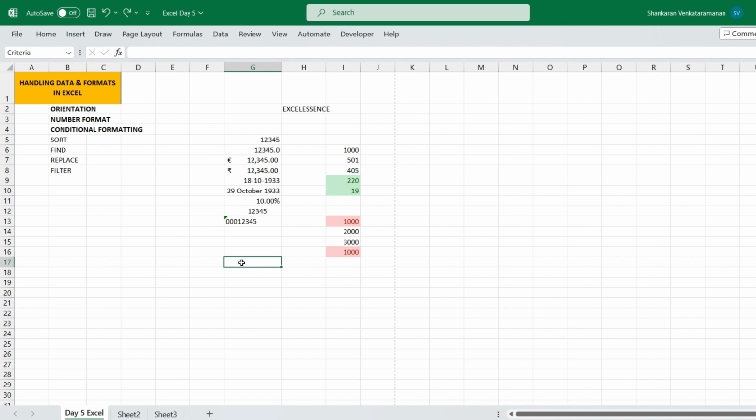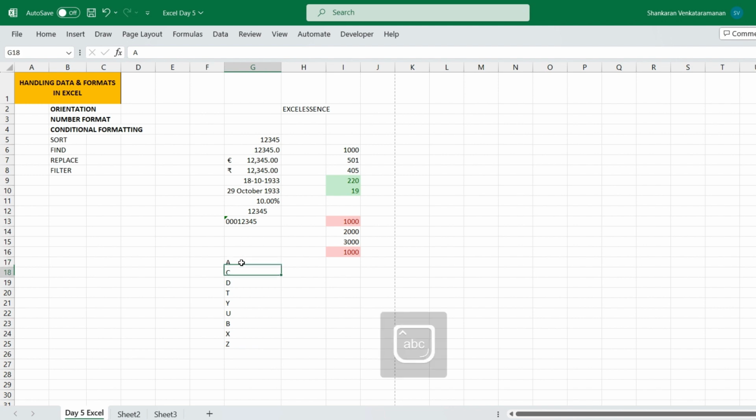Let's see into sort. Again, I have a set of values which go like this. So this is not a proper order, as you can see.